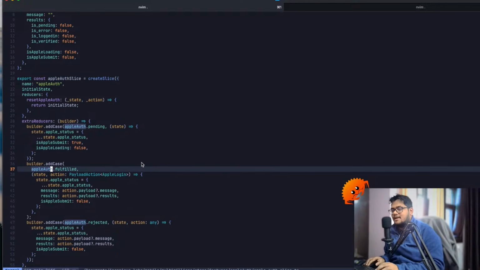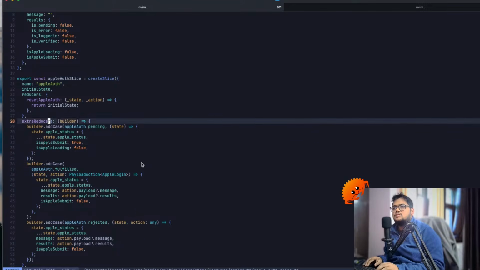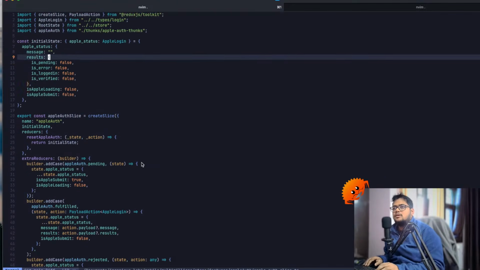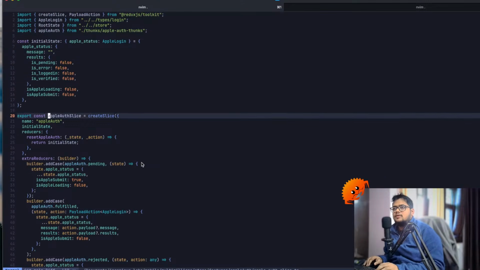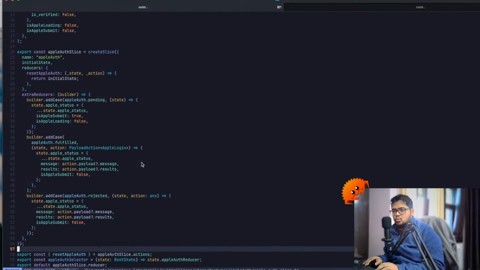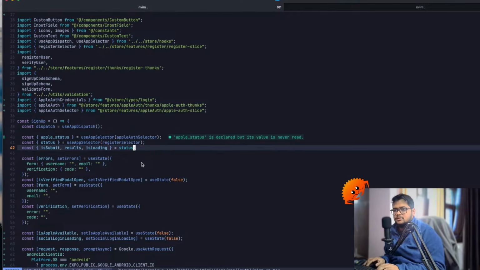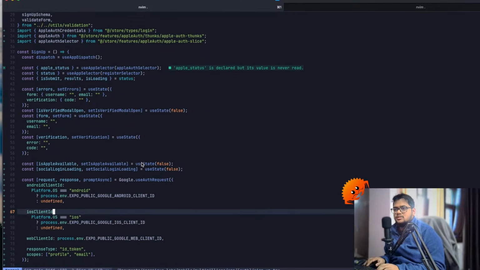That thunk will again call the API client, and that API client has my Axios config that I contact my backend with. So these are the functions that I wrote. These are the states that I'm managing over here: isLoggedIn, isVerified, right? Cool. So Apple status.